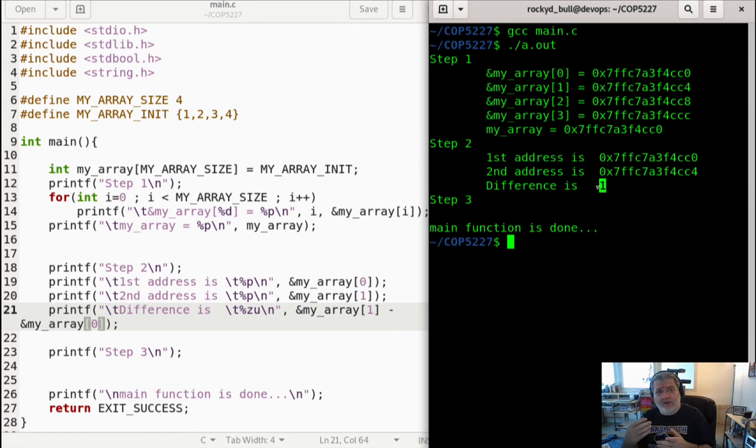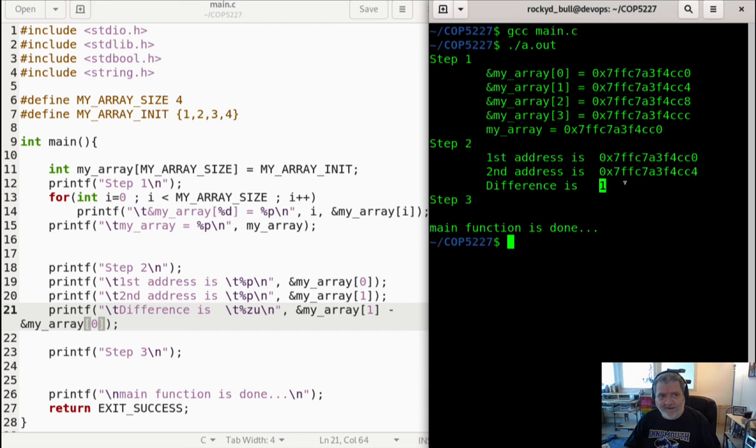It's different if you encode an int, a character, a double or something like that. So this information is very important, and you can see here that when you take the difference between two memory addresses of int elements, the difference is expressed in a unit that is the size of an int element. The size of an int element is 4 bytes on this system. The difference is 4 bytes between the addresses, so the answer is that the difference is 1 size of an int element. Very important.